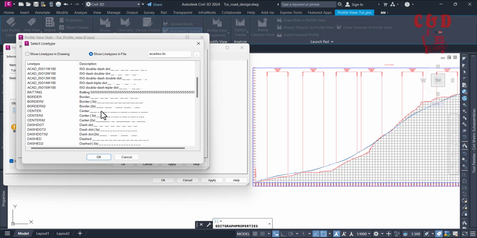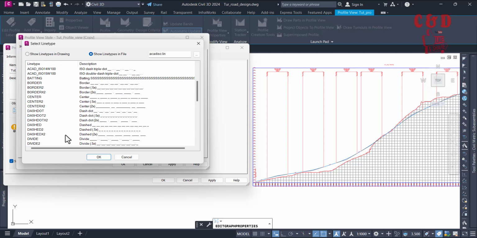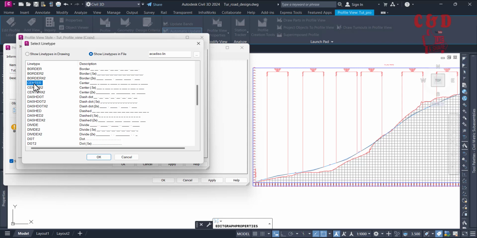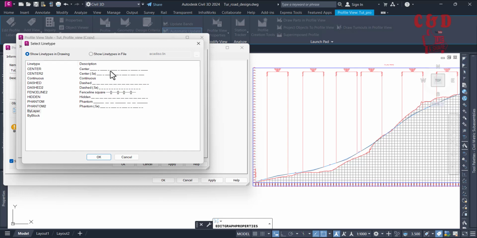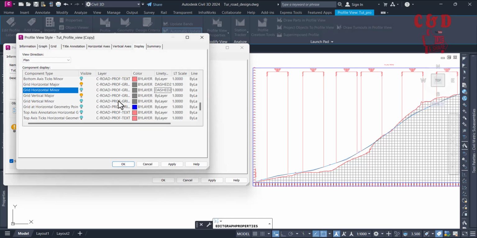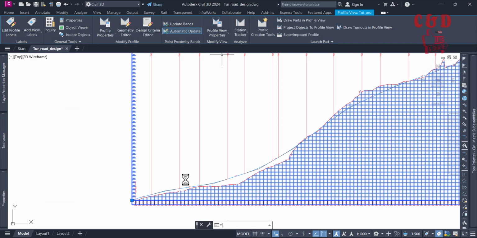Dotted one is not that prominent. So maybe dash or center line, something like this. We can choose this dash 2. Similarly I will put it here also, you can choose any. Okay, dash 2 here, and say apply.